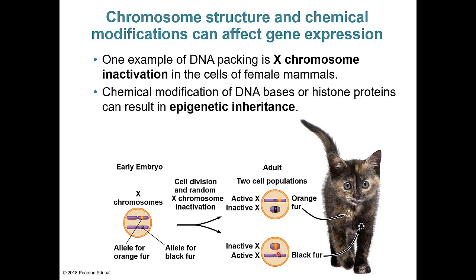So it could take a normal cell and create a cancer cell, and it could cause aging and lots of other different things. Epigenetic inheritance is something that's relatively new. Probably within the last 10 to 15 years, they've really started looking at it. We still don't know a lot about it, but we do know that it happens. We do know that it changes gene expression. And the interesting thing is, years ago, they thought that all those epigenetic marks that we pick up through our life got stripped away when we made egg and sperm, and so didn't go to the next generation. And now they're finding that that's probably not true, that some of them do go to the next generation.